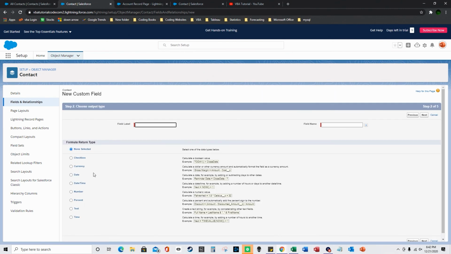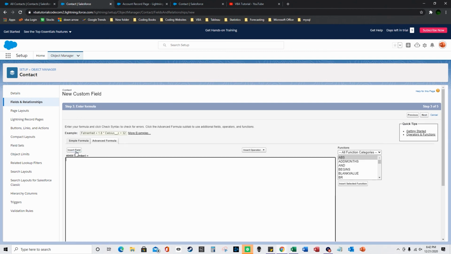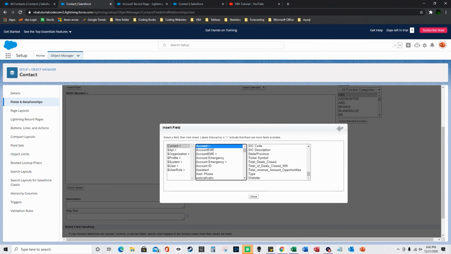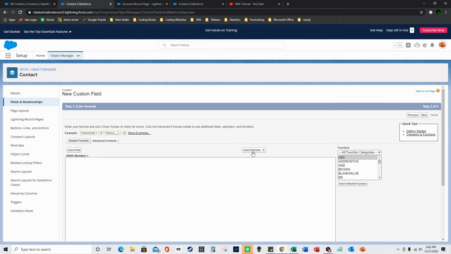Next, number, and I'll just call this whatever because I'm not even going to show a formula real quick. So I'm going to go to insert fields. What's cool about contact, since now I created a lookup for account, when I click on account, it actually shows me all the account fields now too because it has that greater than sign. So that's cool with formulas.